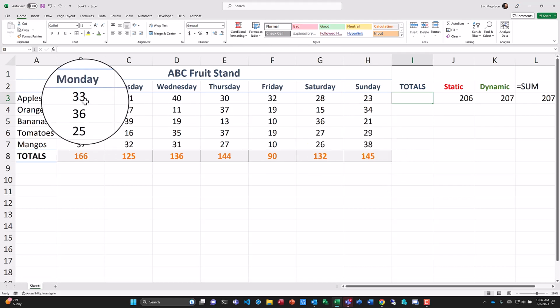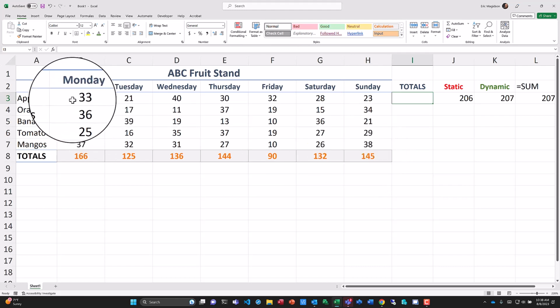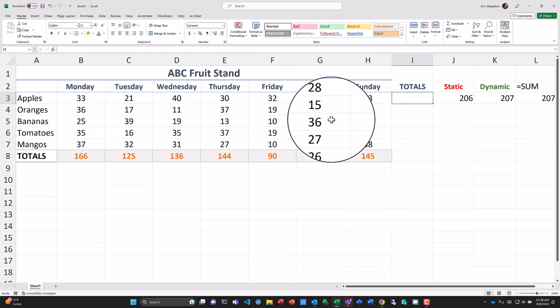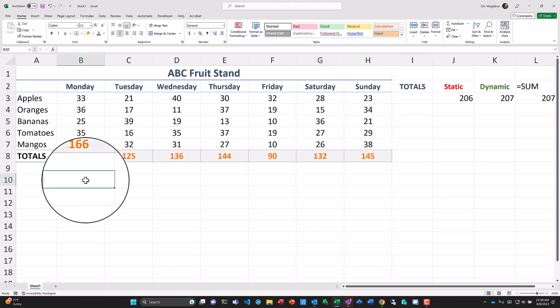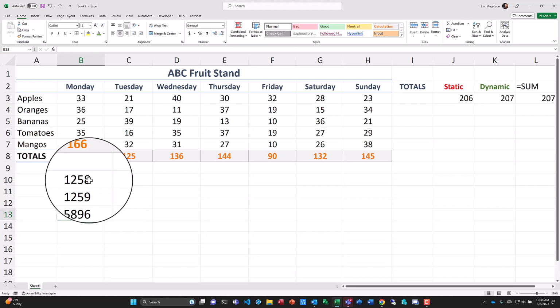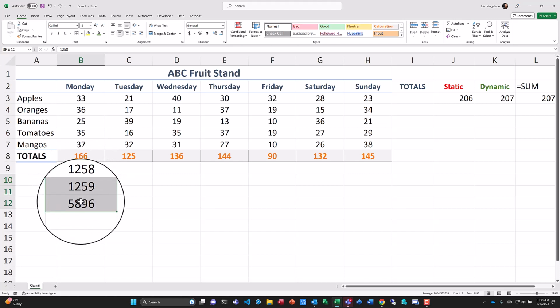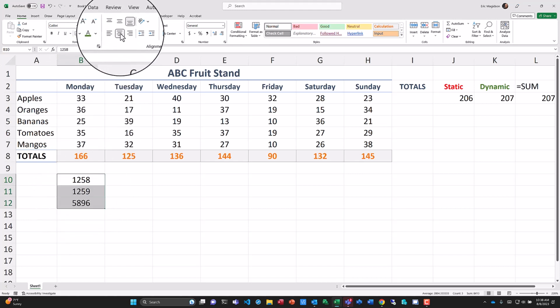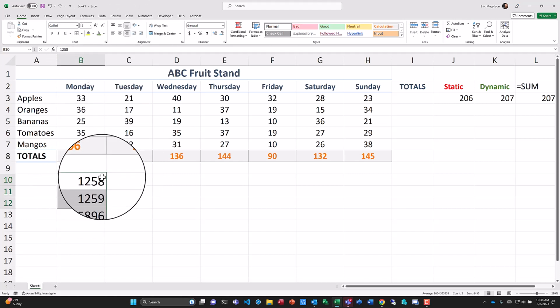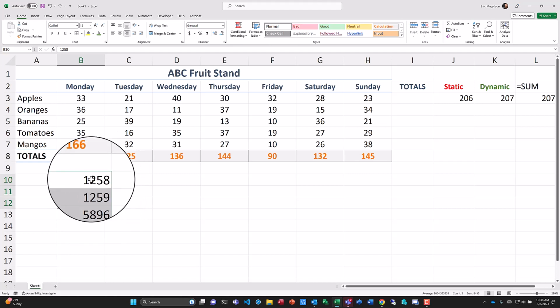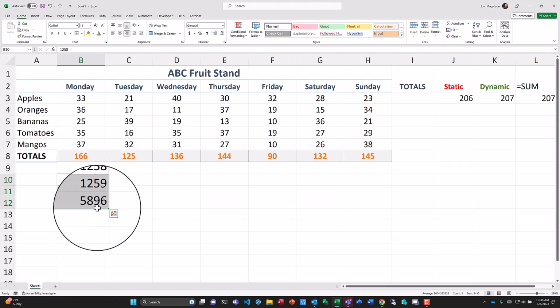Formatting cells in a worksheet. So here we don't have a lot of information. Let's go down here. Let me enter a couple items just for us to play with as it pertains to formatting cells. Now, when we talk about formatting cells, there's a lot of things we can do. First of all, these are numbers, so I might want to format them by right aligning them so that the ones column, the tens column, the hundreds and the thousands column line up.